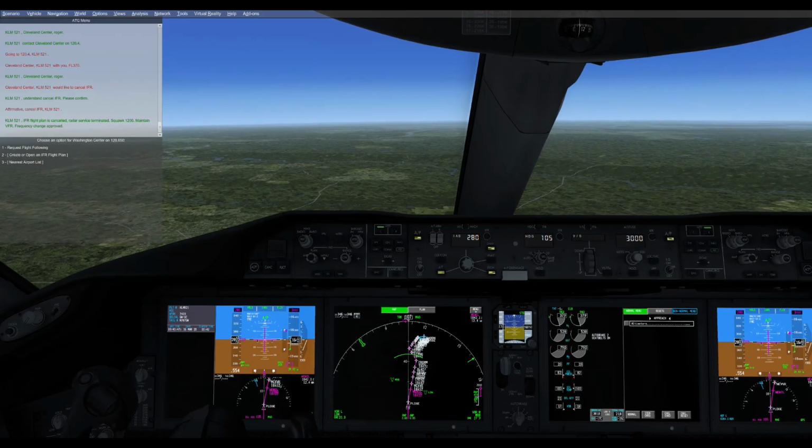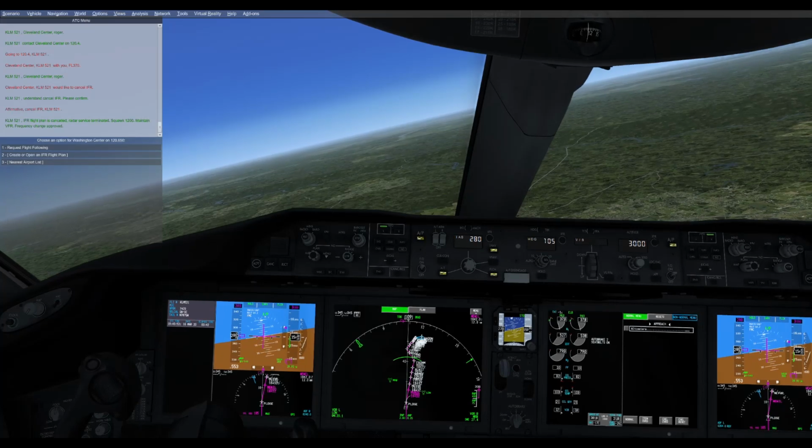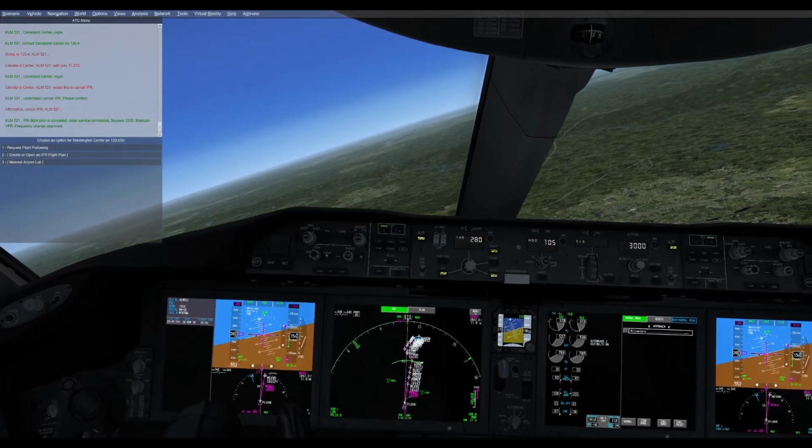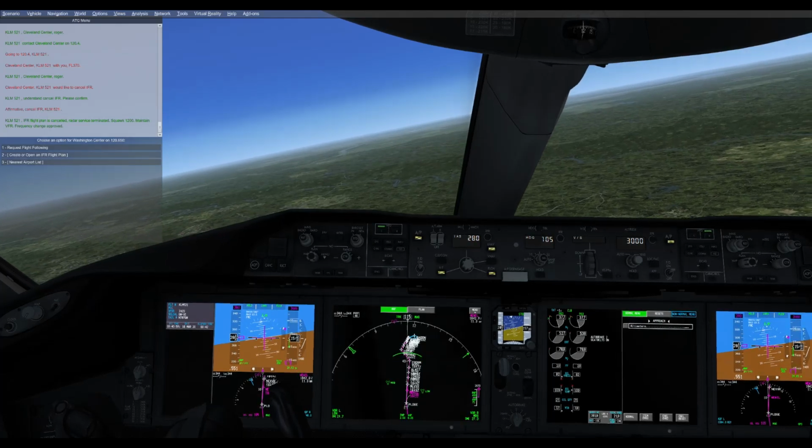Passing 16. Our next restriction is to be at or above 15 at Pledge, so we made that. We should be at or above 14.